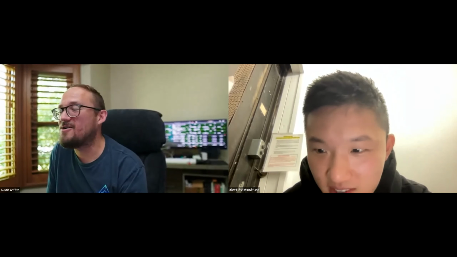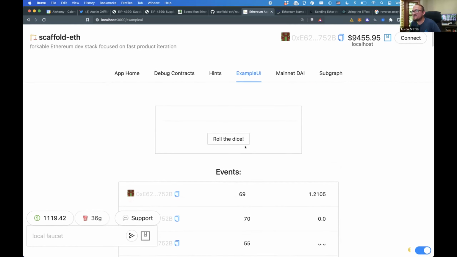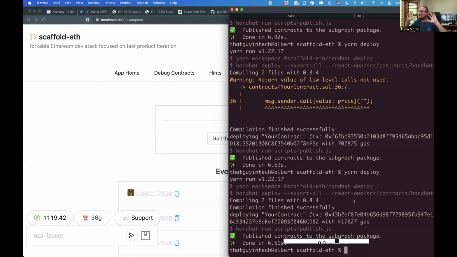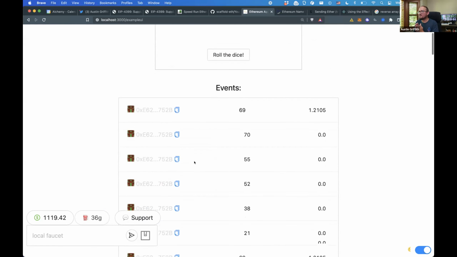Okay, we need a yarn build. Let's check, oh, no. We need to deploy. Let's deploy to Ropsten, right? So we need to yarn. Okay, so you've tinkered with scaffold-eth. You've got your build ready to go. You're ready to go to production.